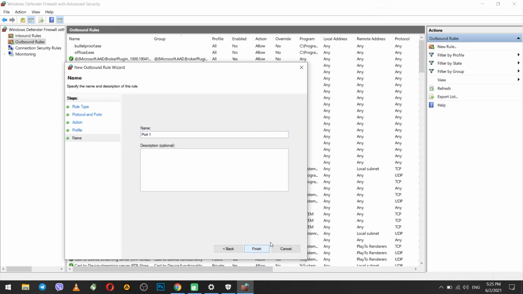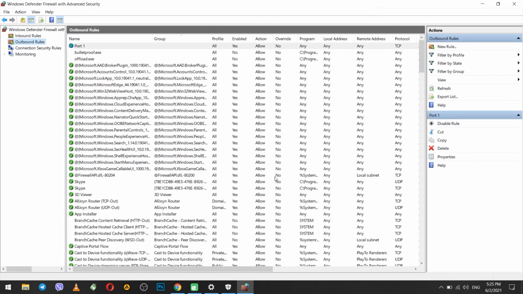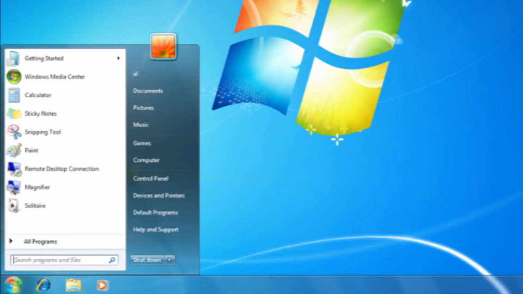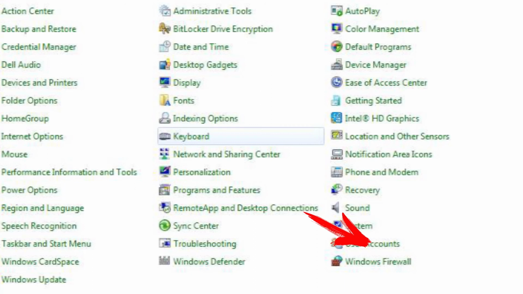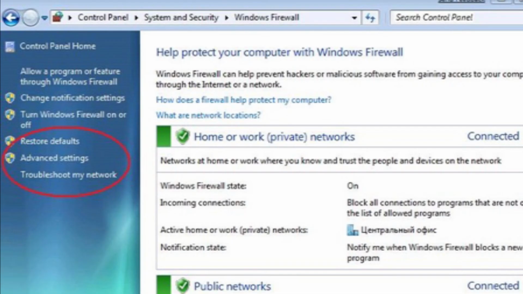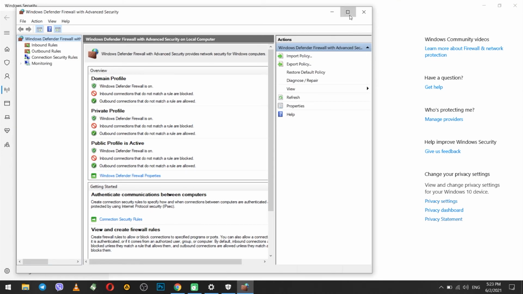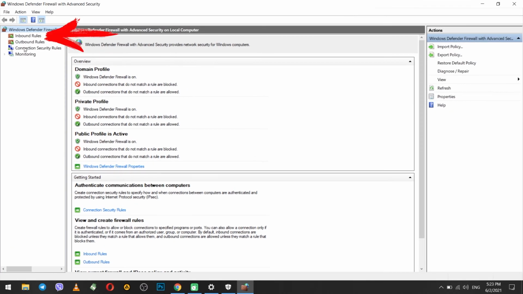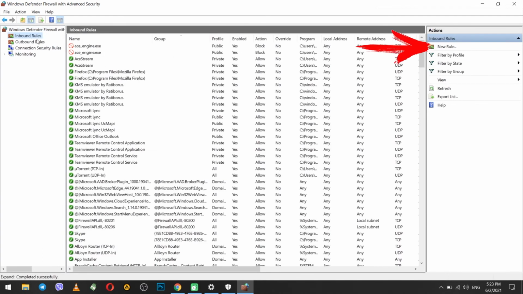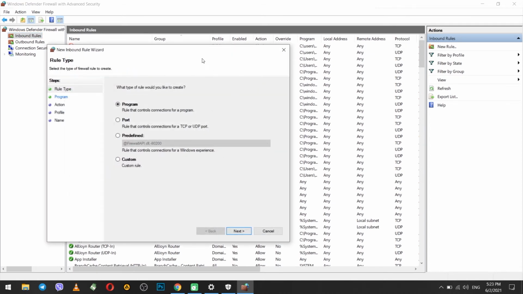Actually, these settings for Windows 10 are suitable for opening different ports. Now, how to configure the port and open it if your operating system is Windows 7. Also press Start. Choose Control Panel. Next, look for the Firewall window tab. Next, find additional parameters. Well, then everything repeats for you in the same way as for Windows 10. The interfaces of additional parameters of the Windows Firewall for the 10th and 7th operating system do not differ. Create a port rule and you're ready to go.